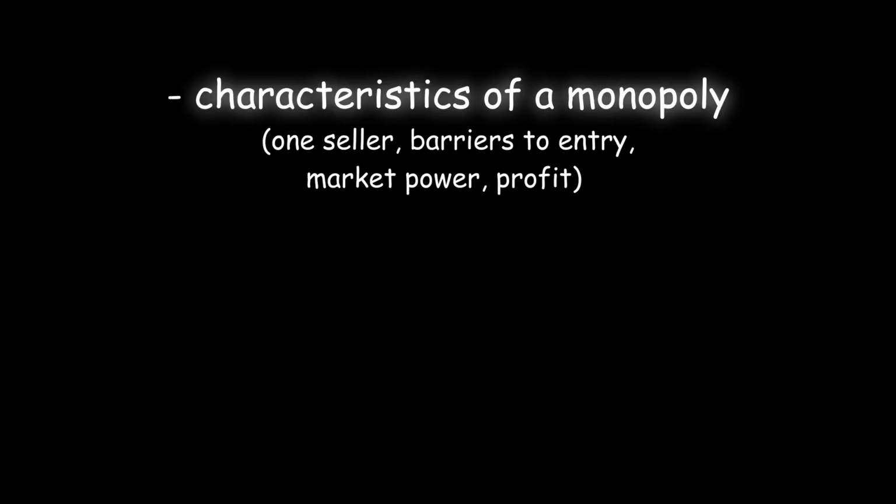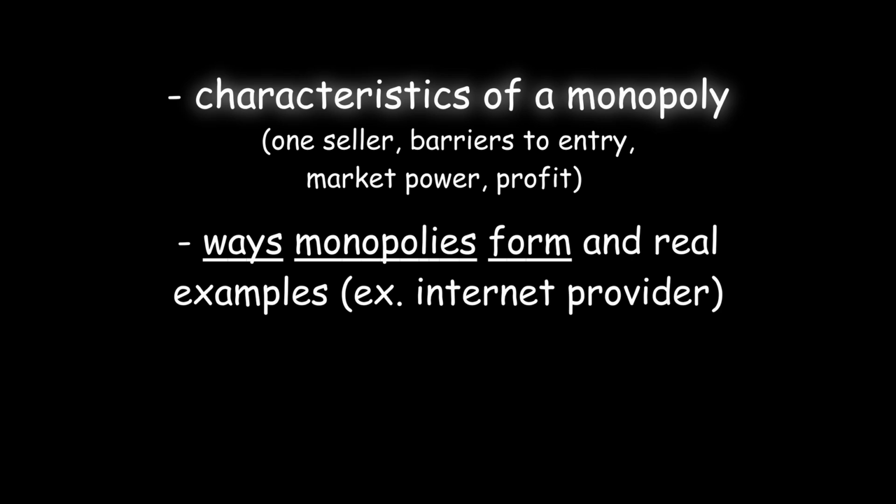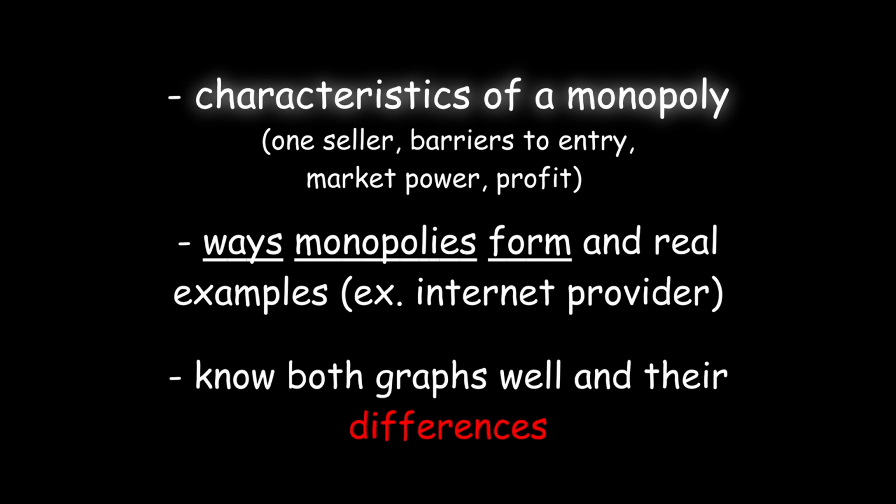So just to wrap this video up, let's go over a few of the key concepts that you have to remember. First of all, you want to focus on the key characteristics of a monopoly. Second, you want to focus on how monopolies are formed and some real-life examples of monopolies that you can remember just to conceptualize the idea. Lastly, you want to think about the difference between the monopoly and the natural monopoly graph and remember the key components to each one of these graphs.